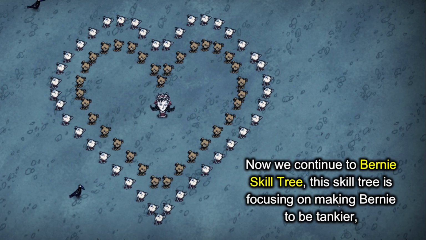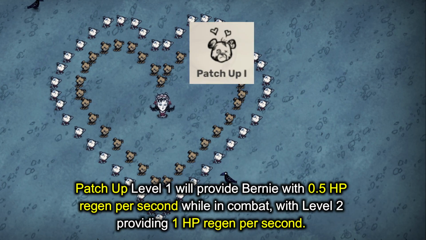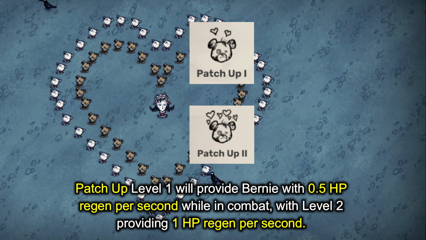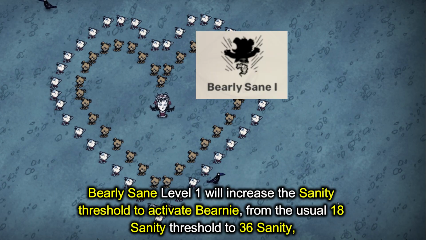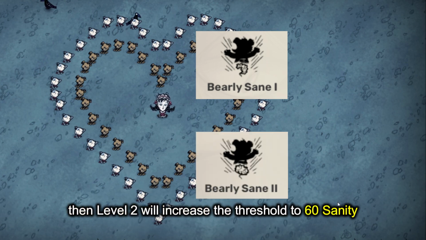Now we continue to Bernie skill tree. This skill tree is focusing on making Bernie tankier. Patch Up level 1 will provide Bernie with 0.5 HP regen per second while in combat, with level 2 providing 1 HP regen per second. Barely Sane level 1 will increase the sanity threshold to activate Bernie from the usual 18 sanity to 36 sanity, then level 2 will increase the threshold to 60 sanity.